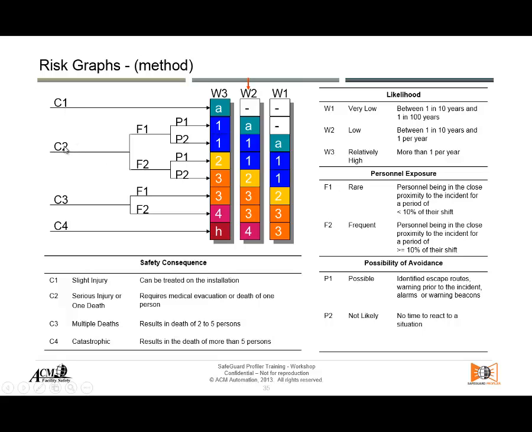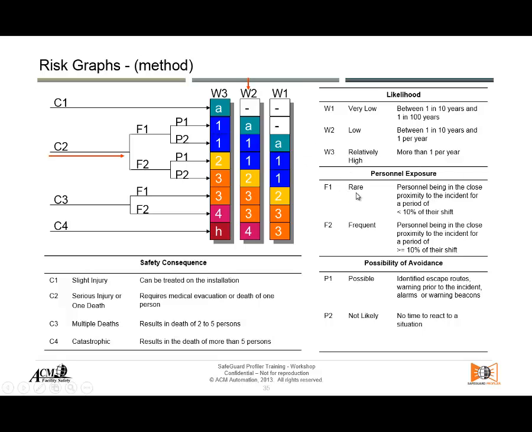So point of entrance C1, C2, C3, right? So in this case we'll say, well, it's C2 for that specific scenario. Then we ask the next question. The next question would be exposure. This will be a conditional modifier, meaning is someone in there, is the target present in the space, in the location, in the unit? If it is present, for how long? So that means exposure. That exposure of that target being vulnerable to get reached by the harm released by that unwanted event, right? So that's the second question that we ask.